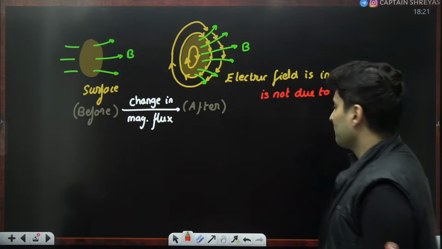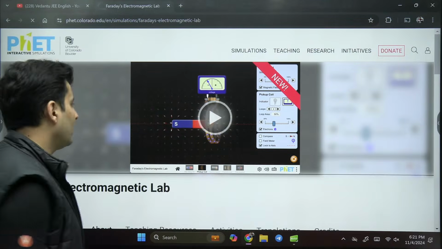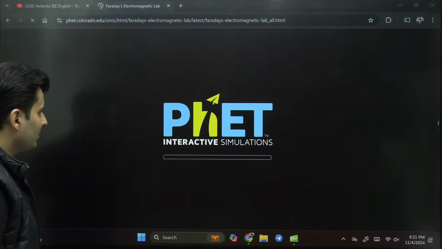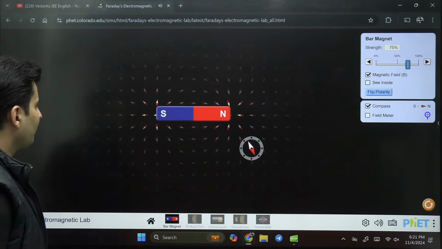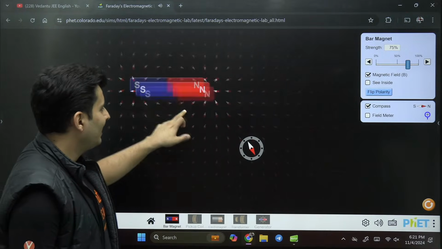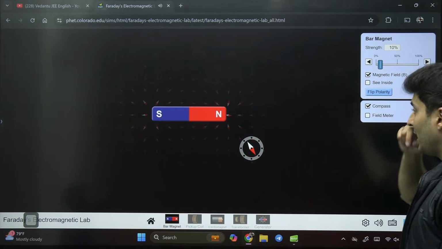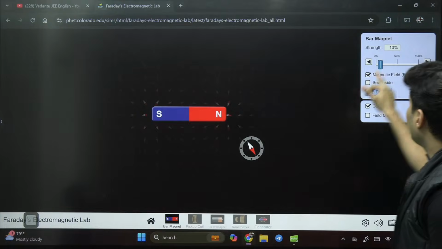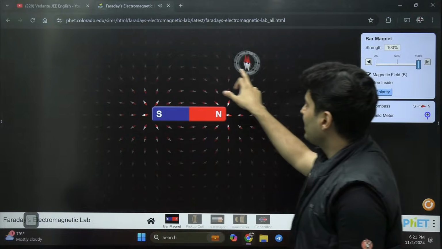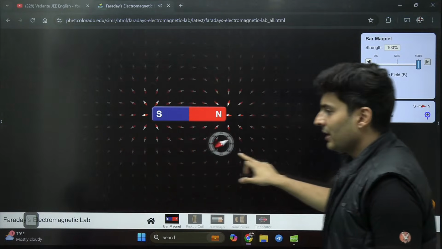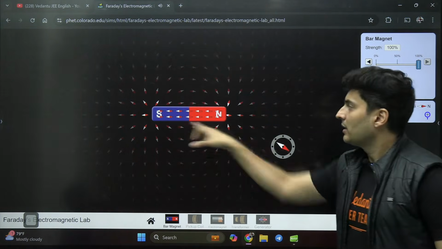It's really interesting, and I can show that to you in some of the simulations out here. Let's start by seeing some of the nice simulations. Look at this. This is a bar magnet. A bar magnet creates a magnetic field around it. If I reduce the intensity of the magnet, the field becomes very weak. If I make the magnet strong, the field becomes very, very strong. This compass tells me what direction the magnetic field is pointing in that vicinity. You can also see the field lines continue inside.